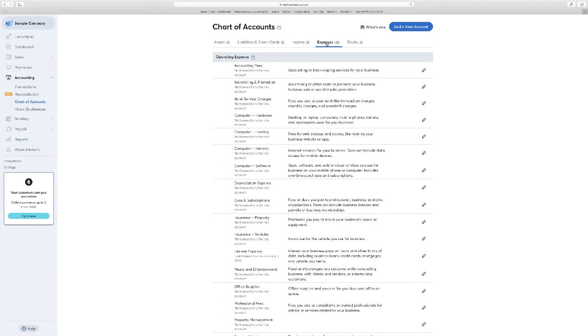Now on the expense side, there are a number of expenses already preloaded in the system for you because it asks you early on what type of business you're in. And one of the things you can put in is real estate. Now there are a lot of things in here that you may not use even with real estate, but there are accounting fees. You'll pay your CPA at the end of the year. There's advertising and promotion when you advertise the property for rent, for example. Bank service charges, if you pay those. If you have internet at the house, might be an Airbnb, for example.